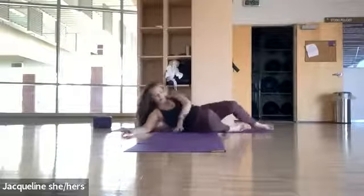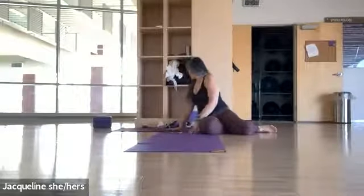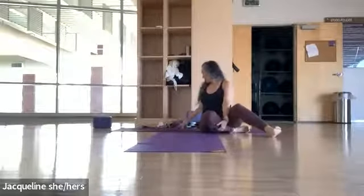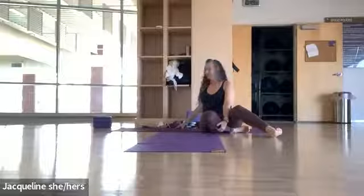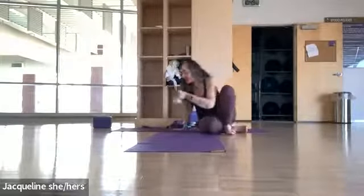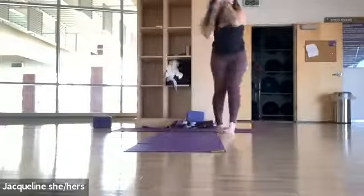Now, I'd like you to find your bolster, or if you don't have a bolster at home, you can use a folded blanket, a pillow. I'm going to grab a bolster. Does anybody need one?